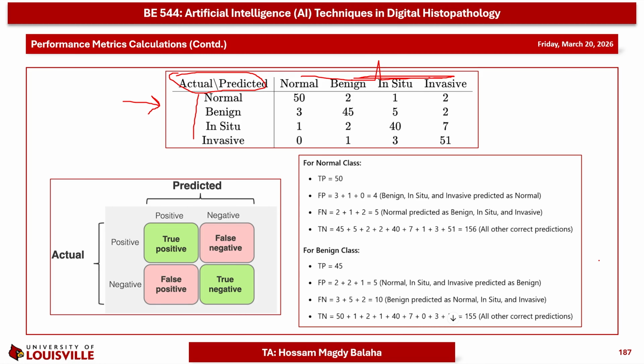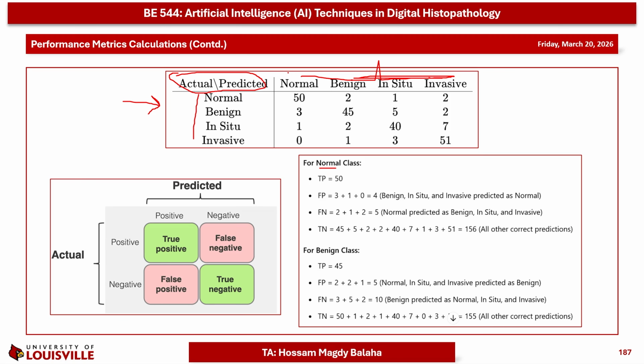So simply assume it as a binary problem where the class you are focusing on is the positive and others are negative. For example, if we are focusing on the class normal now, then we will assume that this class is positive and others are negative, regardless of whether that class actually refers to a cancer or a tumor.